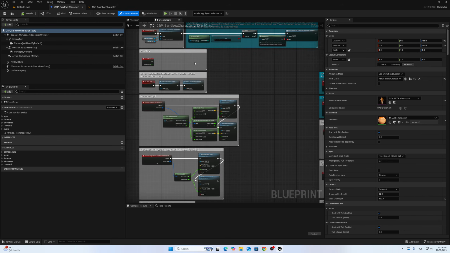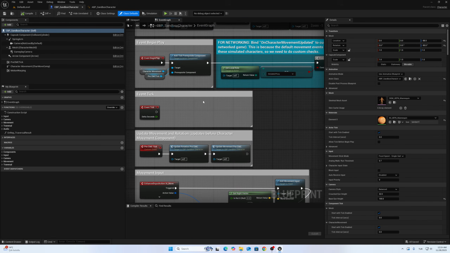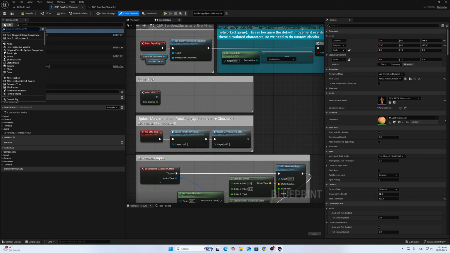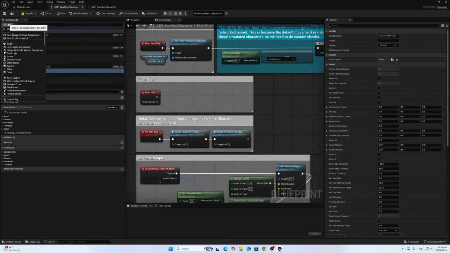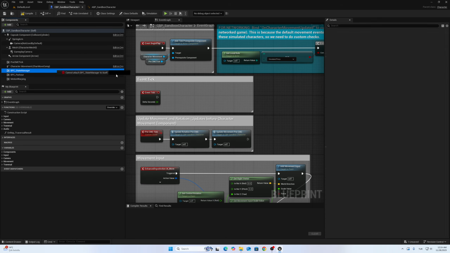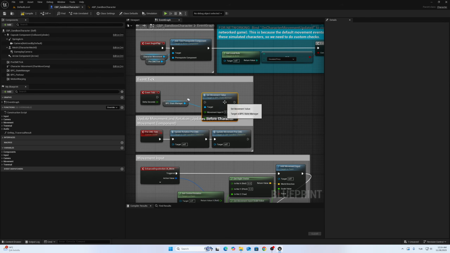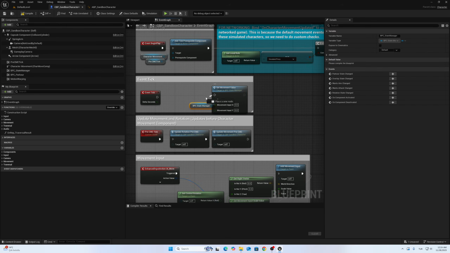After that, we have to change the CPP. Add both components, one the state manager, the other the Parkour component. Call set movement value on the event tick.